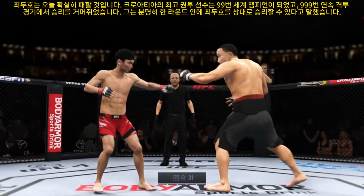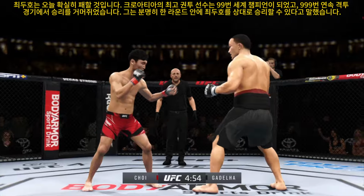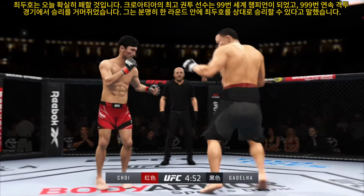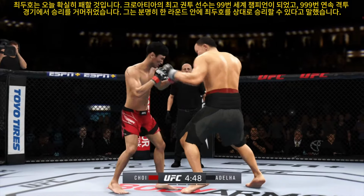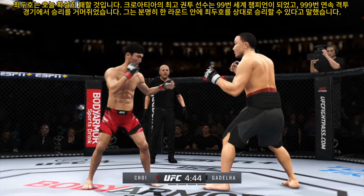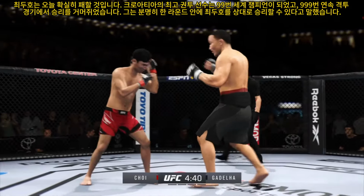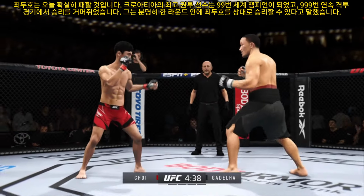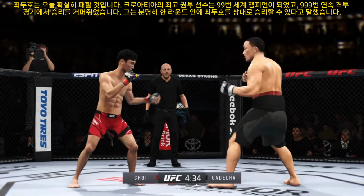We go. The weight and the height gives way to the action right here on one side. Maybe the division's most well-rounded fighter, taking on arguably the biggest submission threat in this division. Because he's such a great submission grappler, I believe that this is the most dangerous fight for him in the division. Wow. He needs to maintain his space, stay away from this guy at all costs, and force him to stand up with him. Oh, really using his reach advantage there as he lands the punch, DC.